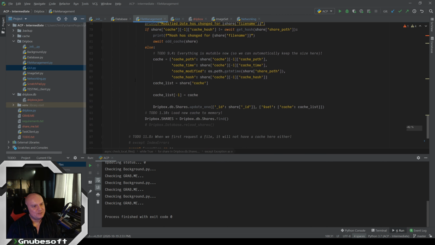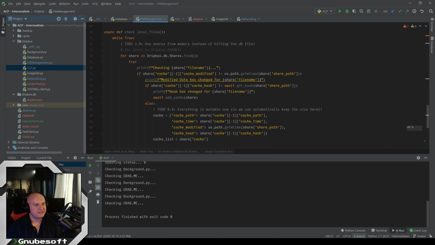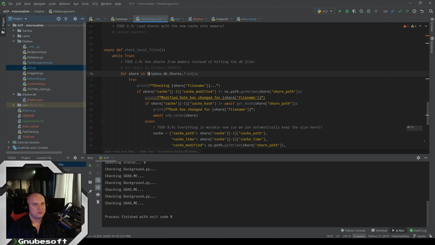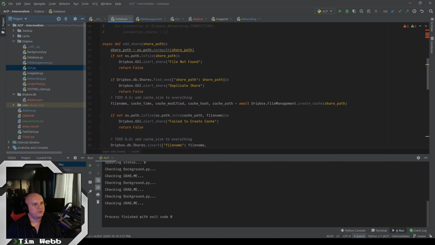In the same vein, we can further optimize this by changing all these areas where I'm hitting the database to find out what kind of files we're sharing. We can stuff all that in memory really easily. It's small. It's not going to be a performance hit if we put the 5 or 6 tiny things into memory. So instead of constantly hitting the hard drive to check the database, we're just going to load the relevant stuff into our app's memory. The best way to do that is actually in our database reload shares.